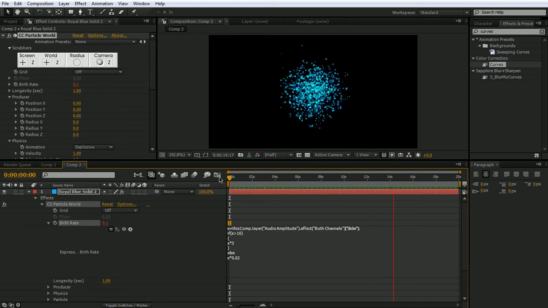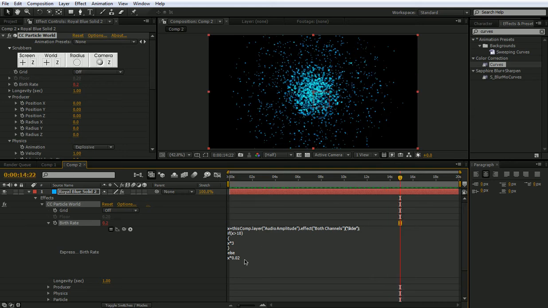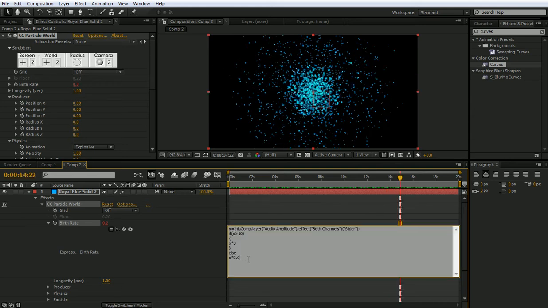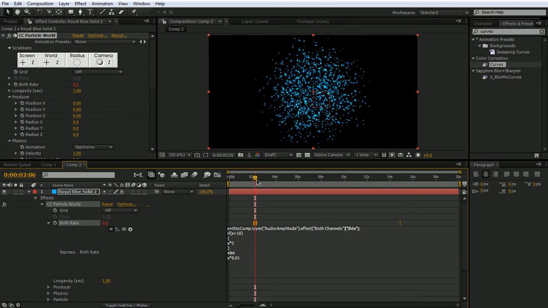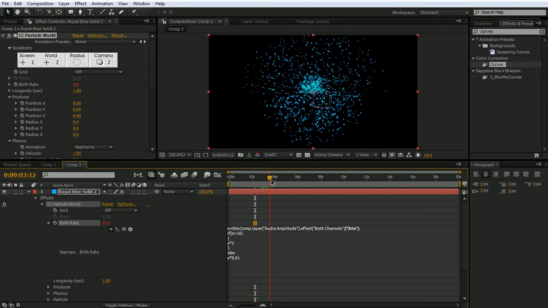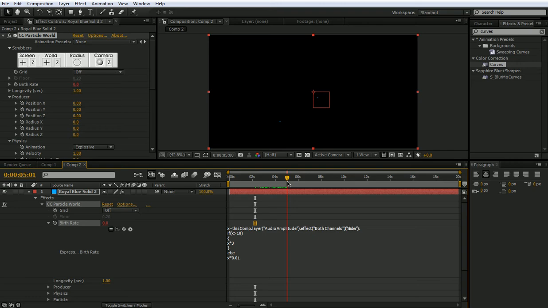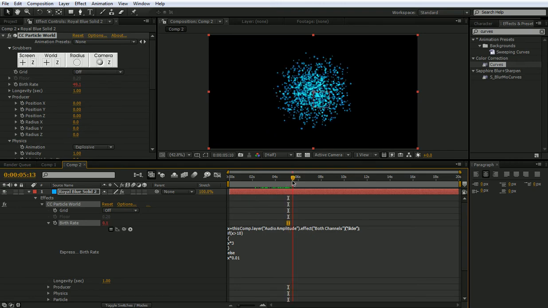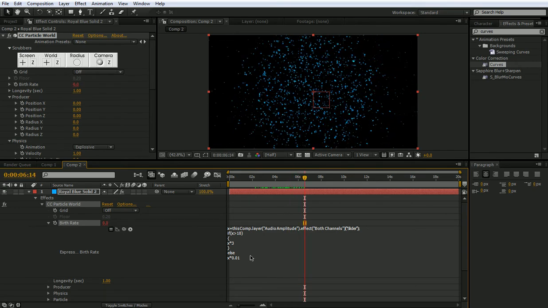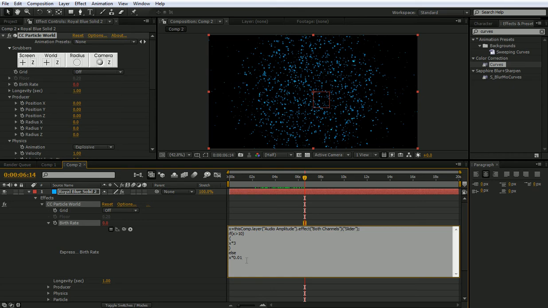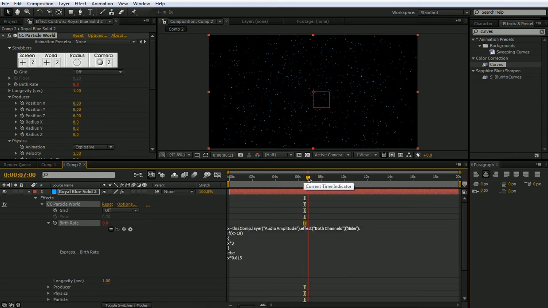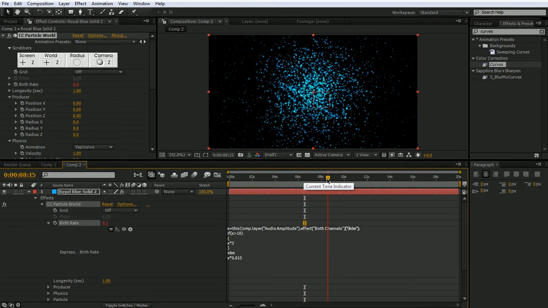Cool, isn't it? Okay, maybe instead of 0.02, I'll say 0.01. So I have very less particles in the initial state, or maybe 0.015. Okay, that's cool.